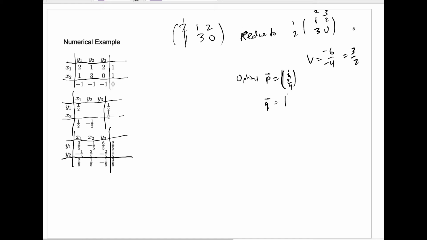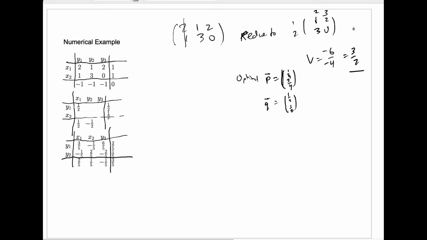Similarly, if Q is the vector 1/2, 1/2, then whichever row is played by player 1, the return is either 1/2 of 1 plus 1/2 of 2, which is 3 halves, or 1/2 of 3 plus 1/2 of 0, which is 3 halves. So we found the value of the game and we found optimal strategies. That was all pretty straightforward and easy.